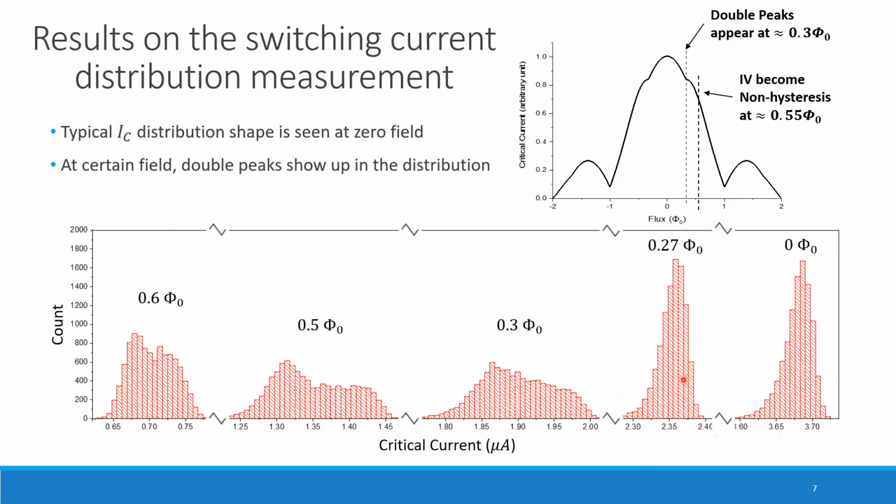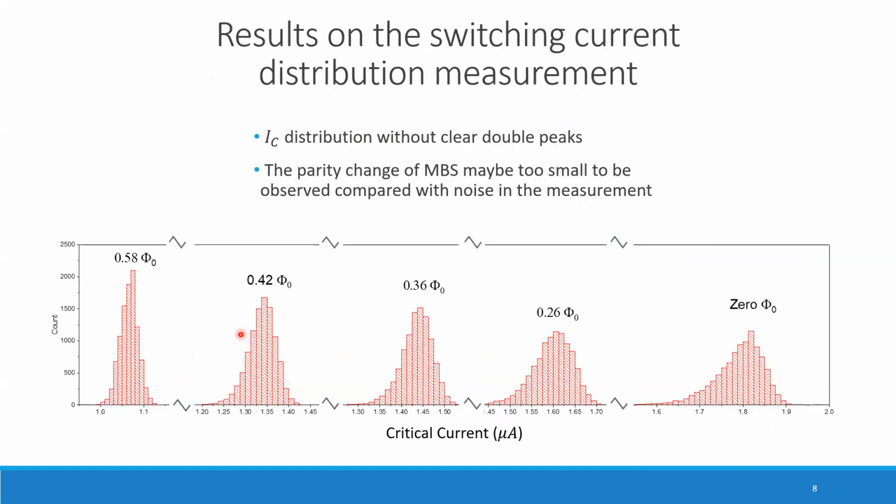And when the magnetic field is large enough and beyond 30% of the flux quantum, which is actually around the anomalous feature predicted by our model, in the measurement we see the critical current distribution becomes double peaked, and such a feature also persists at a larger field here. So this measurement seems to confirm our prediction, such that the STS Josephson junction can have double critical current. However, this result does not apply to all of our measurements and all of our devices.